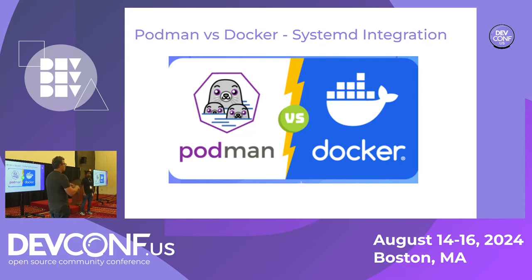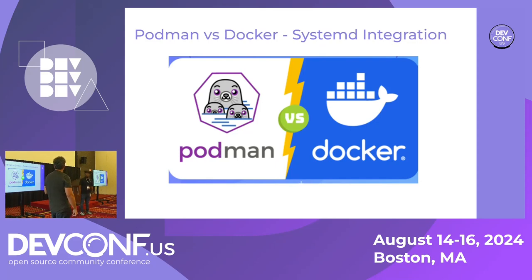Which means I have a client, okay, as a user, and I'm forking a process, okay? But the client is going down, and it's living in its own user namespace. And then when it goes up, it can see the images, and it can see the running containers. So if another user tries to do a Podman images or Podman ps to see what are the images, or Docker images, Docker ps, it will not see them, okay?